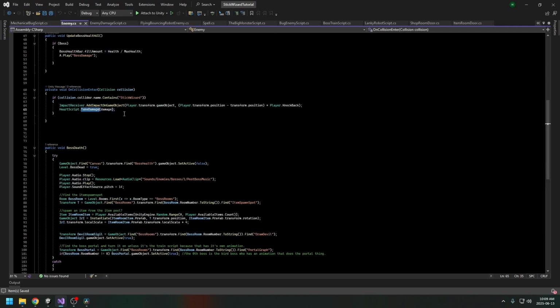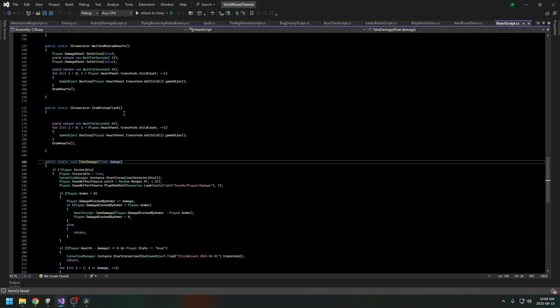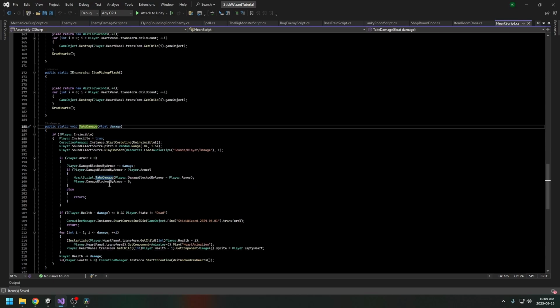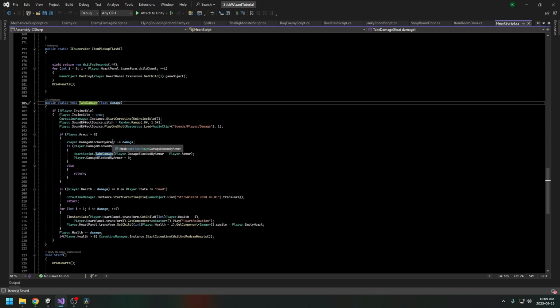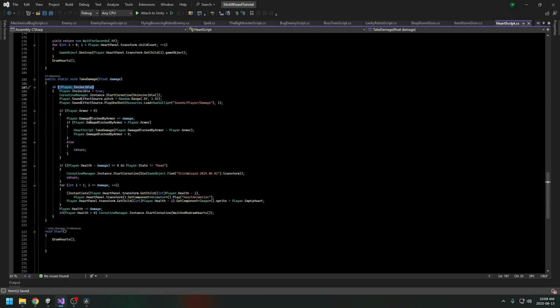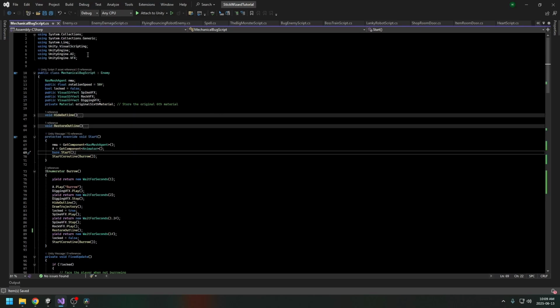And then we're taking damage using the heart script. Again, this is something we made in a previous video. If you've been following the series, you should have all of these scripts as part of your game already. Basically, inside of our take damage script, we're checking if the player's invincible. When he gets hit, he's temporarily invincible for a certain period of time. All of the code involving drawing the hearts, flashing the screen red, pushing the character back, and the armor, because there's armor as a statistic in my game, is handled by this script. Again, it's in a different video at the very beginning of the series.